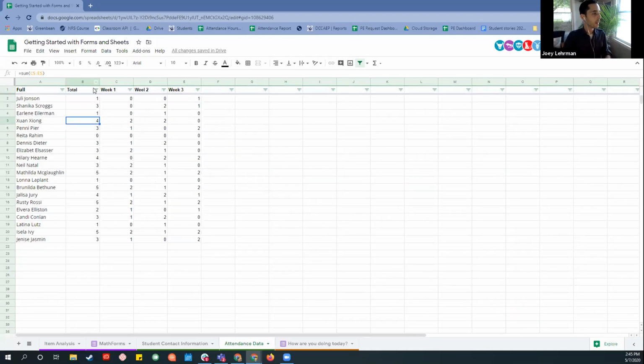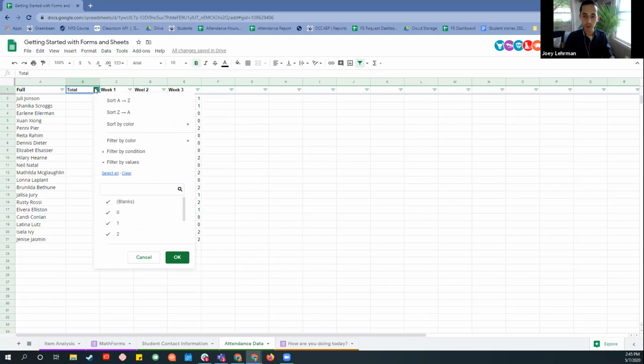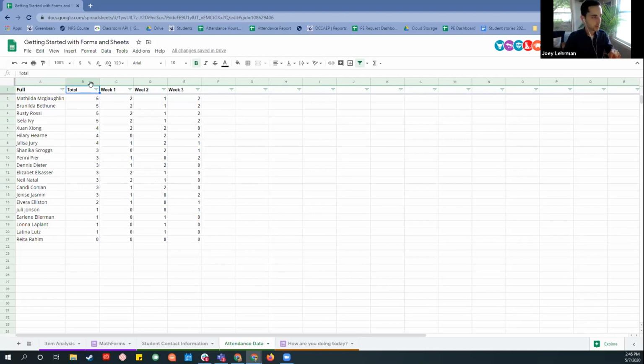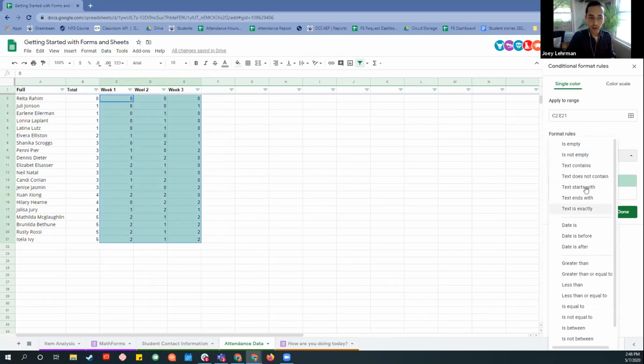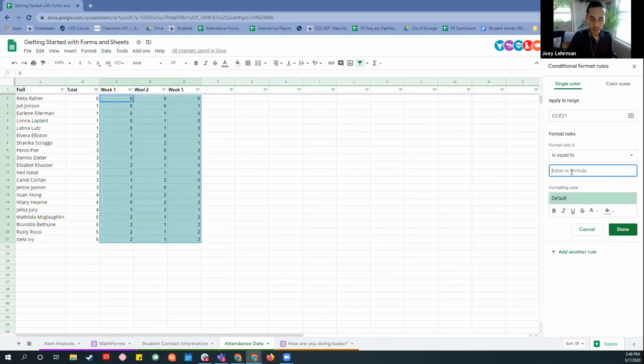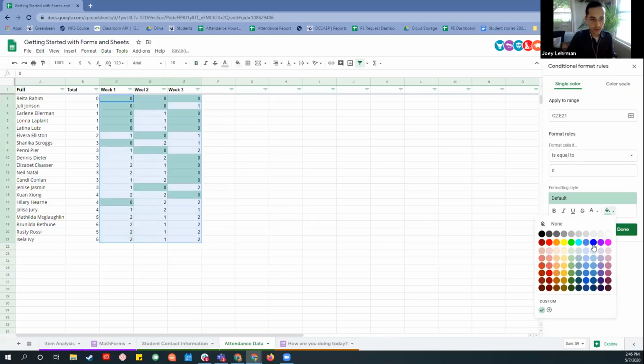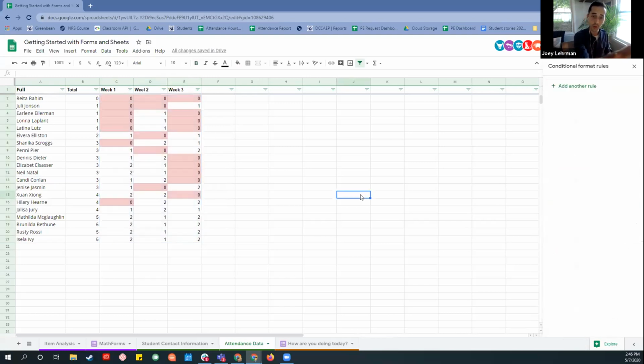scroll down. And then since I have this filter, it gives me this menu to allow me to sort. I can sort from Z to A, which means greatest to least, or A to Z. So now I can see here, who are the students that have attended class the least over the last few weeks. If I want to add conditional formatting, I can highlight all of these and right click and conditional format. If the cell is, let's say, equal to 0, let's color it red. So now I get that visual cue of how many students, and maybe I can see some patterns.